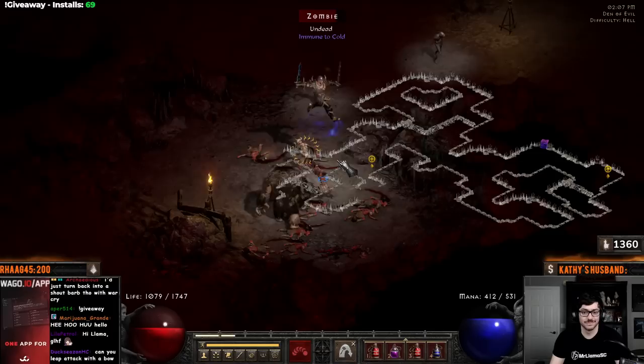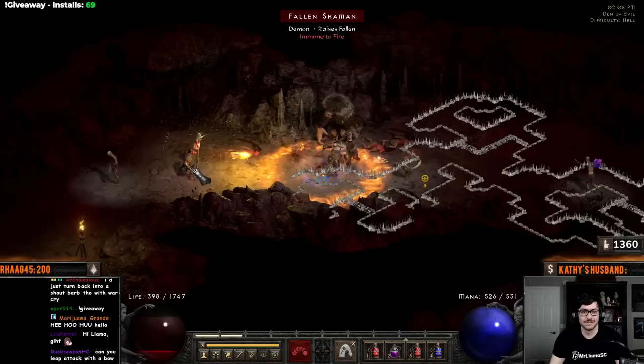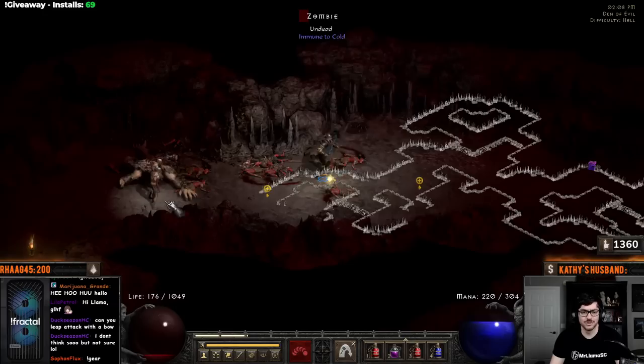Attack with a bow? Will it let you leap attack with a bow? I don't know if it will. I doubt it. I think you need some sort of melee weapon, because you are swinging, so yeah. You can't do it naked either, I don't think.